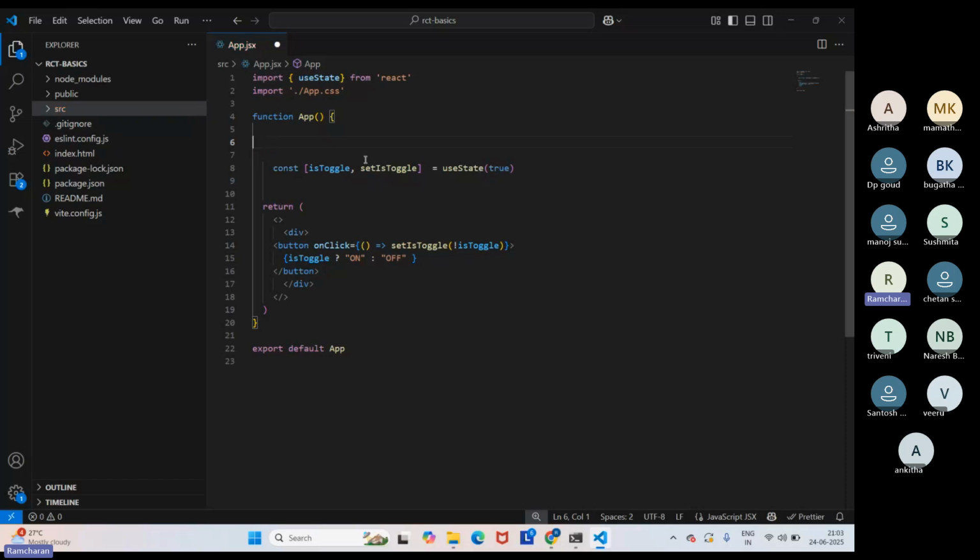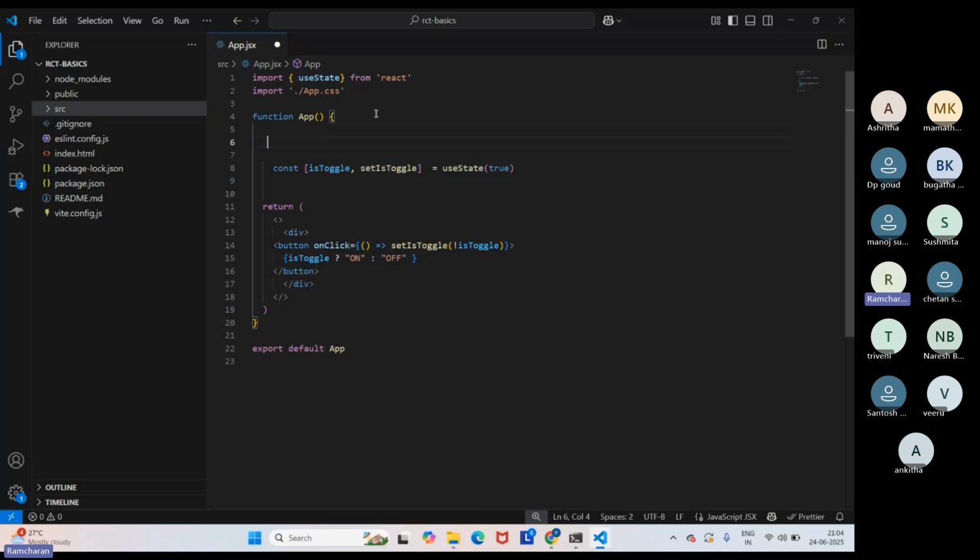JavaScript is not a statically typed programming language. It's not a static language like Java. How would you write it in Java? int x = 10, right? Like this you will write. Here the value is 10, but you give the type also. But in JavaScript you will not give the type.